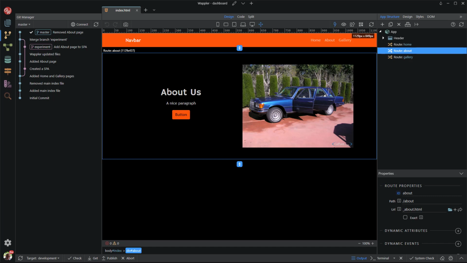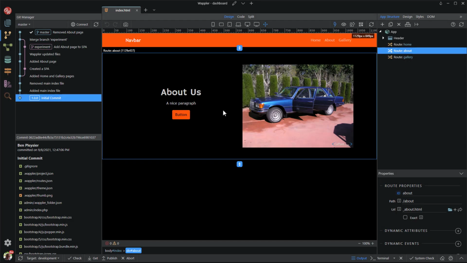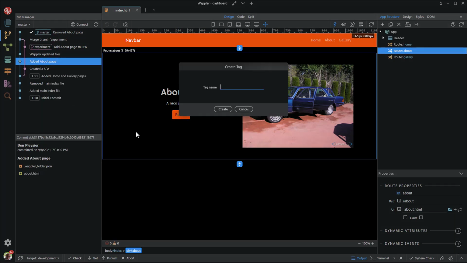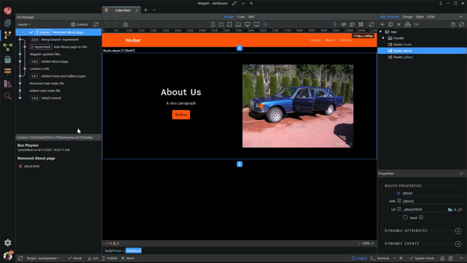In this last part of the video, I will discuss working with tags. With tags, you can annotate your commits with labels, like version numbers or other short descriptions for easier recognition. To do so I right-click the point and choose Create Tag from the context menu. Here I specify the version numbers. To delete a specific tag, I right-click on it and choose Delete Tag from the context menu.